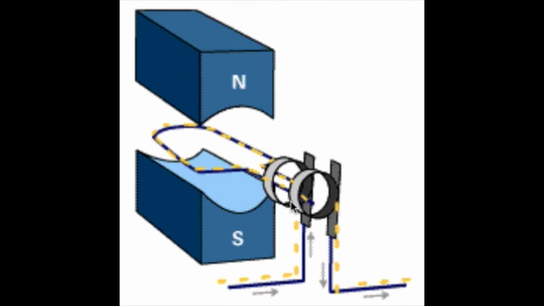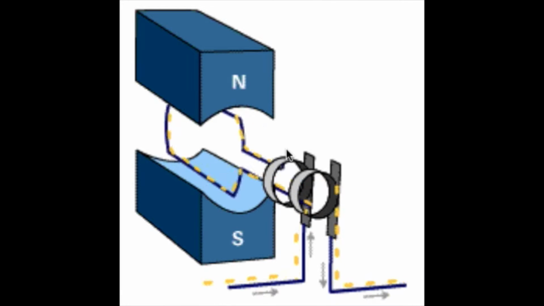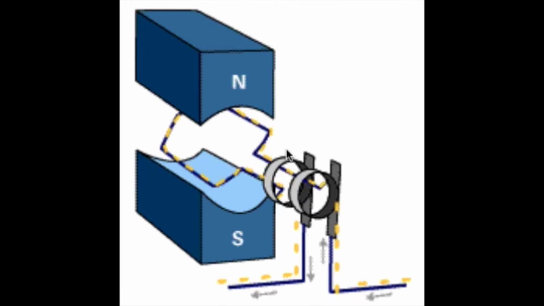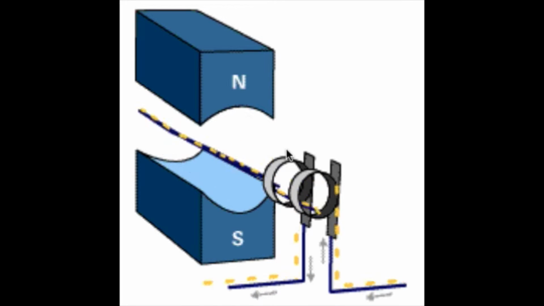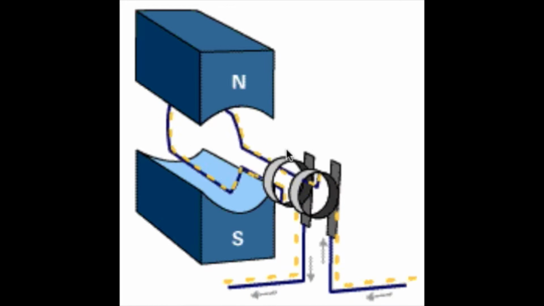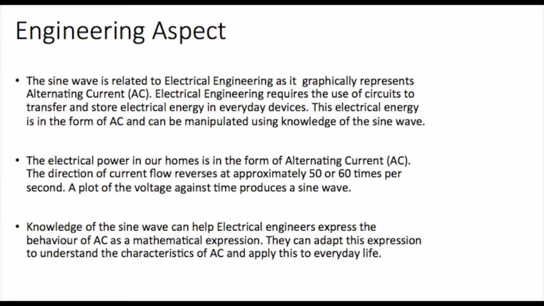This current is alternating as shown in the GIF, as a result of the commutators and brushes placed on the generator. Both current and voltage generated in this way have an AC waveform, as the current is moving backwards and forwards. Same as with the voltage, as it is just the potential difference, and without voltage there would be no current. From an engineering aspect, AC sine waves are crucial when using AC current and AC voltage.